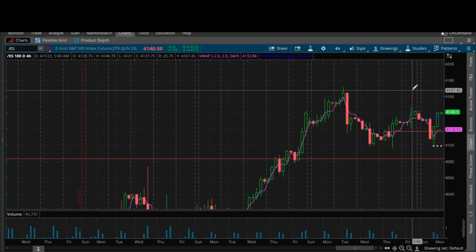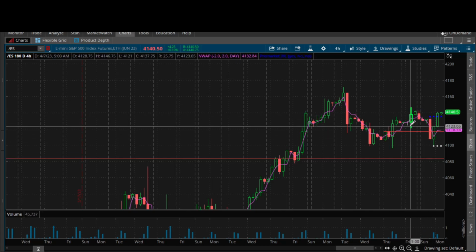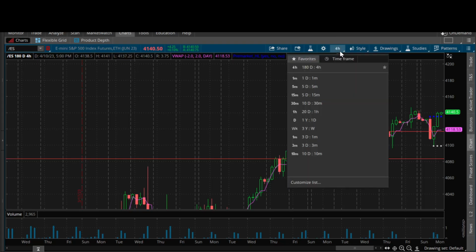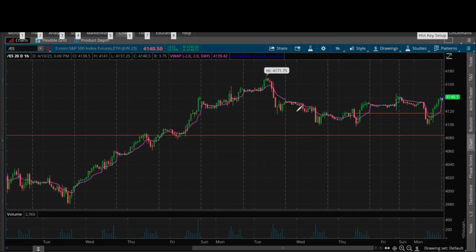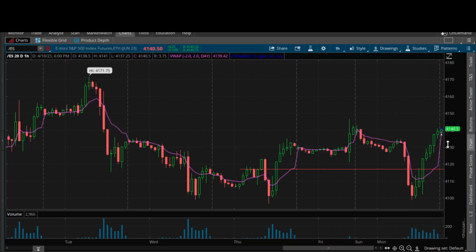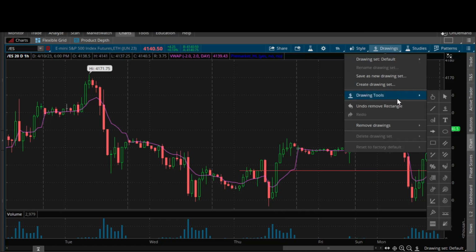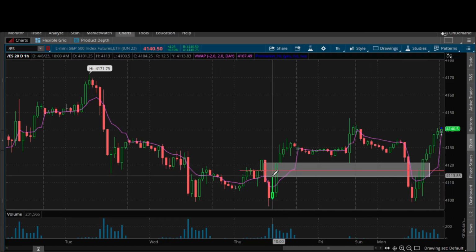Okay, now why did it violate it? That's the next question. You always need to be asking, why did it do that? Why did it violate that level? Why did it sell off a little bit deep right here? Why did it do that? Well, that's where you utilize your lower time frame, okay? Because usually it's an imbalance. So we'll go to the 15-minute in a second, but right here on the 1 hour, you can see you got this fair value gap right here. See that? We rebalanced all that price action right there, okay?